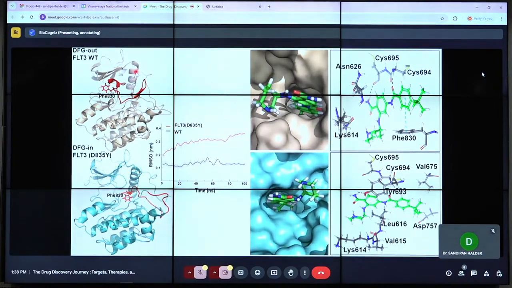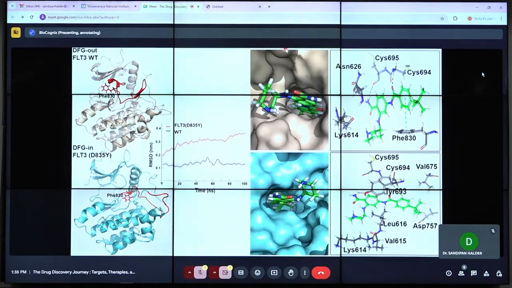So when you consider proteins like kinases, we also need to look into the open and closed conformation, or in and out conformer of the protein, in order to see the active and the inactive conformer also. Okay, so that helps us to understand the protein and its nature. Then we studied the binding. After that, it shows a better effect.